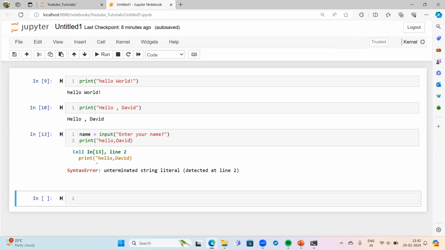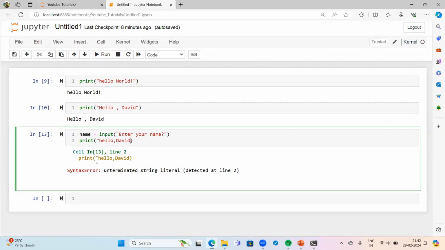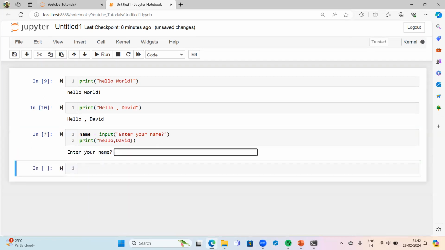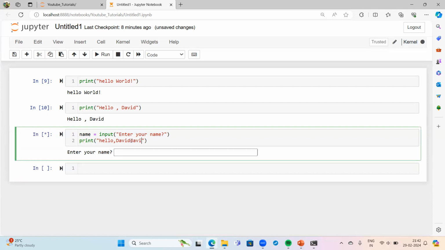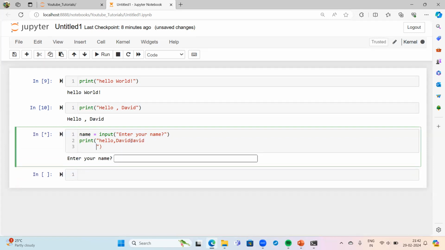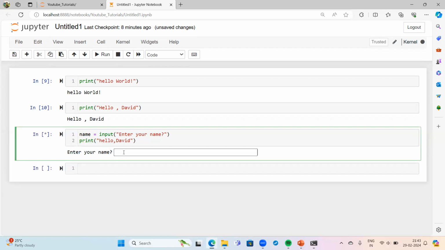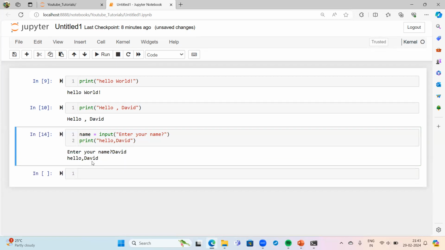So that one you understood. Hello is actually a string and you are using a separator, but you are not closing the string. If I mention the string over here, definitely you will get the output. You can see it. Okay, I will say David. Sorry, here I have to write. But this is not the way. It is only taking input, but it is not printing. Whatever data is available in the print function, it is printing. So that is one thing.